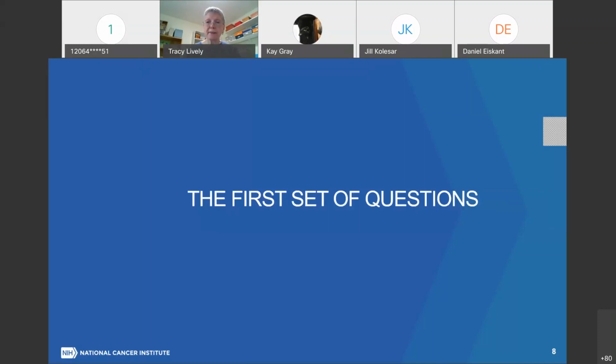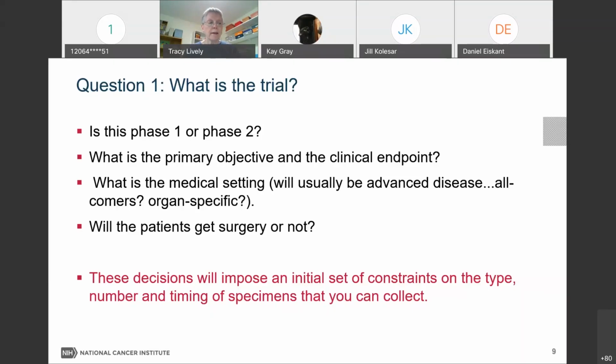But how do you get started? How do you get ready for it? The first thing to recognize is that there is no linear checklist for moving through the process. Every decision that you make about the design of the trial and the first biomarker that goes into it is going to constrain what follows. And through the course of your conversation with the lab, you're going to encounter a number of reality checks. And we're going to illustrate some of them as we go through the morning today. And what you need to do is to confront them as early as you can, and make your decisions accordingly.